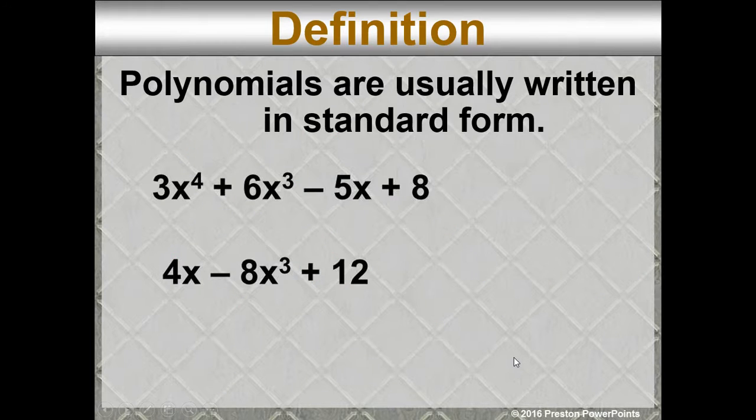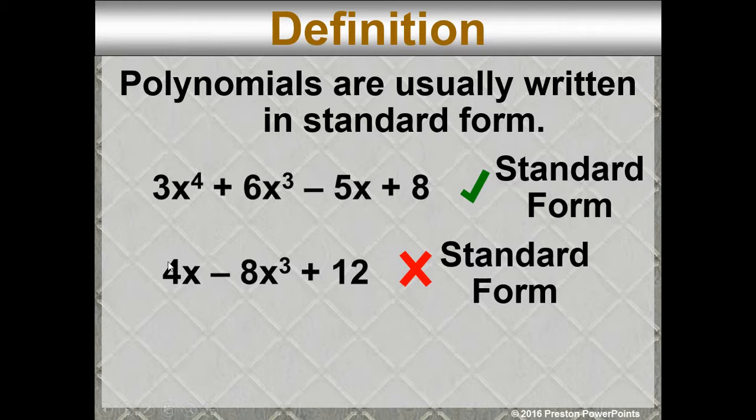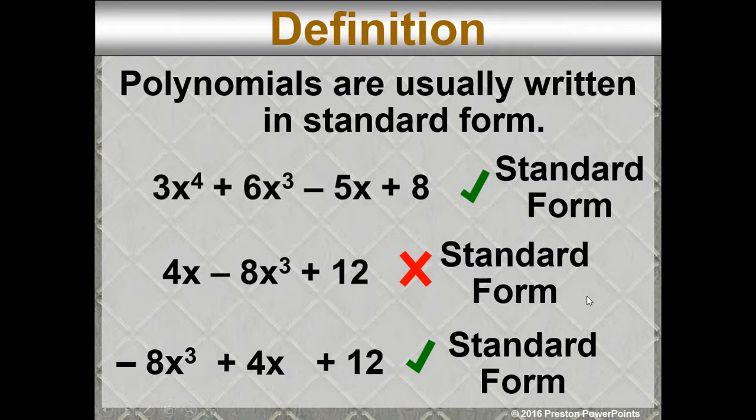Next one is usually written in standard form. Standard form means you start with the highest exponent of the variable and go to the lowest. So this is actually standard form. 4, 3, 1, and then that one has nothing there, so that means the exponent would be something else. So standard form, not standard form, because it's not in the right order. So you'd have to move that there. Then a positive 4x would be next, plus a 12. That's standard form because it goes 3, exponent of 1, and then exponent of 0, technically, because it's x to the 0, which is just like saying it's not there, basically. There's no x.